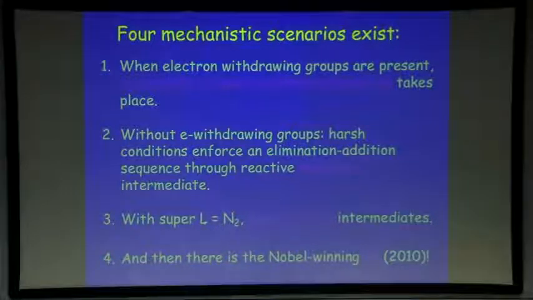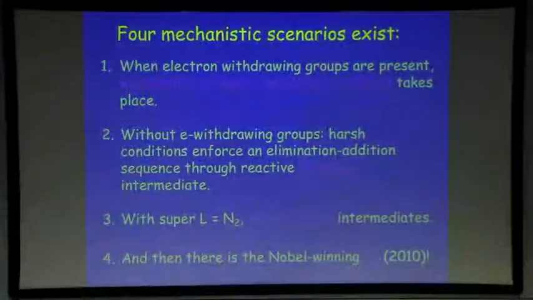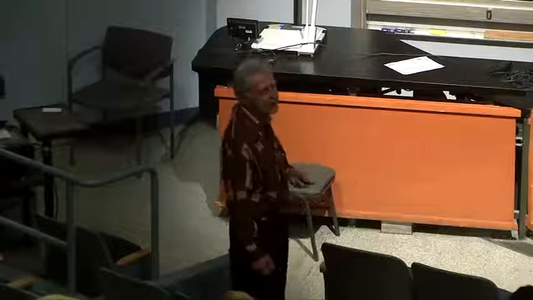And then we'll come back to the super leaving group N2, okay? Namely phenyl or aryl diazonium salts that can be made. There, the diazonium salt is stable enough that you can isolate them. And when you heat them up, they will eventually kick out N2. And if you do this in the presence of a nucleophile, for phenols it will be water, the phenyl cation is trapped and you get the phenol. And then there's something new, namely one can also do this using palladium catalysis, which is really a fundamental breakthrough in this entire chemistry that simplifies all your mechanistic and synthetic thinking. So I'm sure you will use that extensively if you can in a synthetic application.